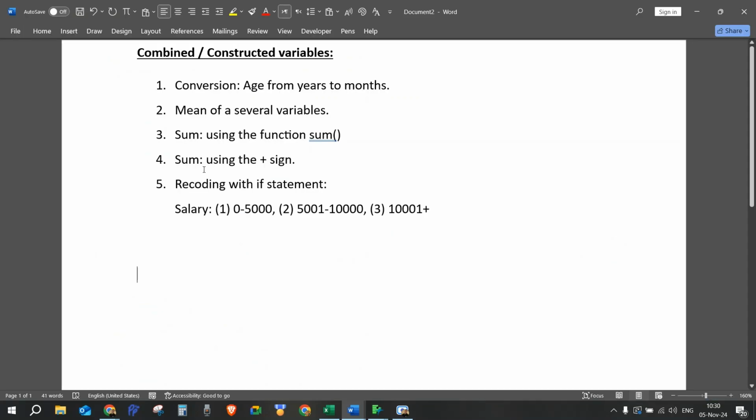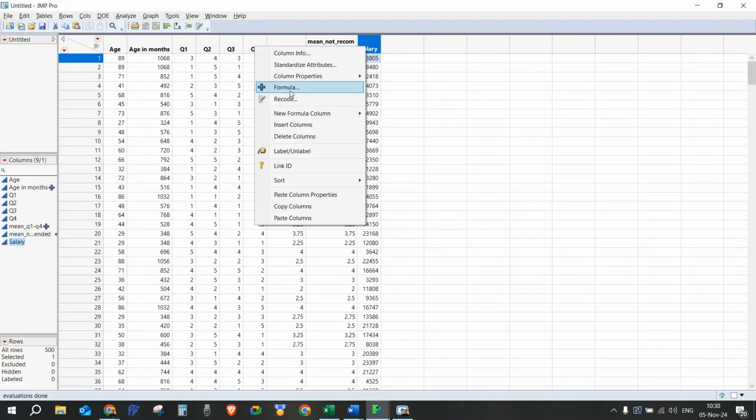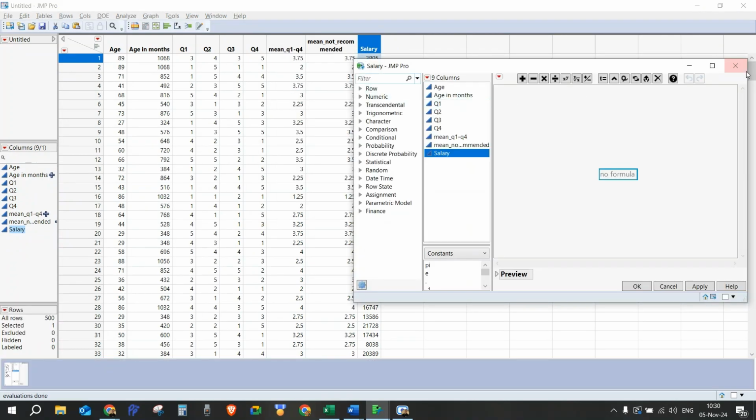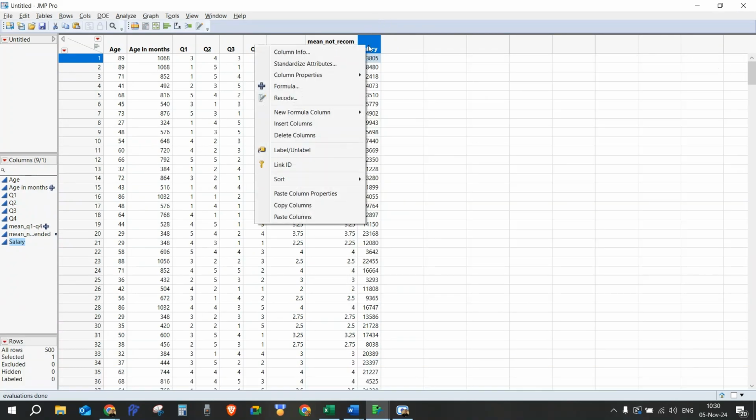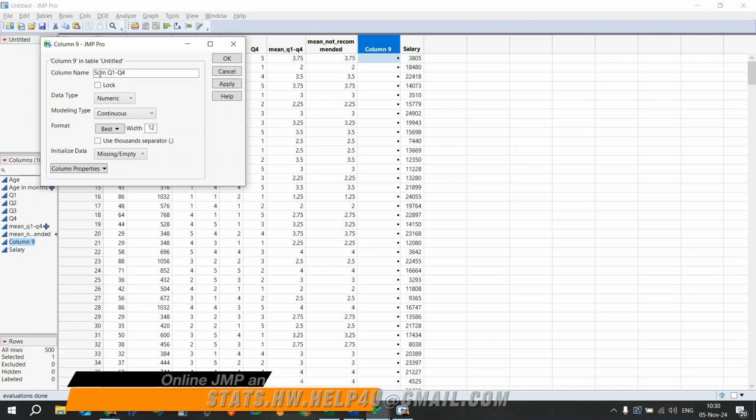So next we can discuss sum. Again, with the sum, it's the very same thing. I can either do just the sum or just use the plus sign. Let's do it. So we want to do the sum. Insert column. Let's call it sum questions, sum Q1 to Q4.